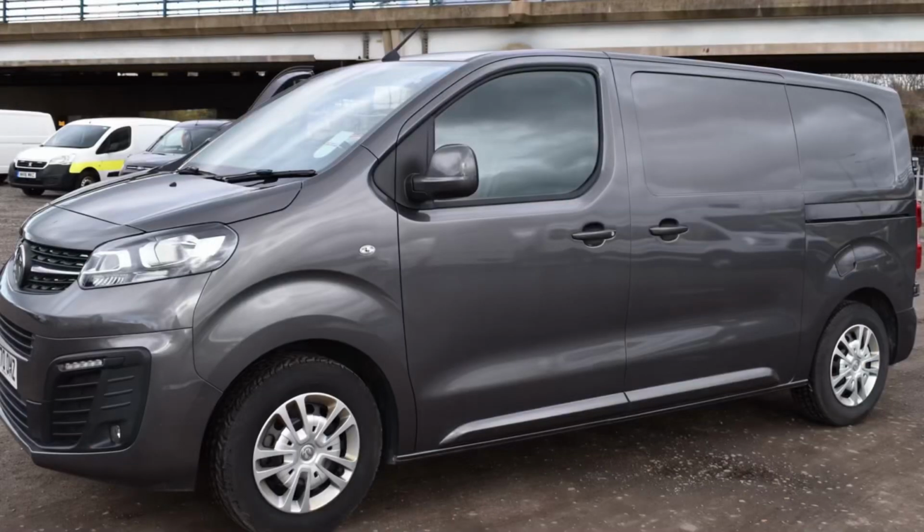Once you've been established for a little while and you've got some more funds behind you, you might be in a position where you can get a van. So when you do come to that stage and you're thinking, what kind of van do I get? Do I get a small one? Do I get a medium one? Or do I get a large one? Now that is all going to depend on your business, what work you're taking on, whether you're doing fencing, whether you're doing just garden maintenance, or whether you're doing a little bit of everything.